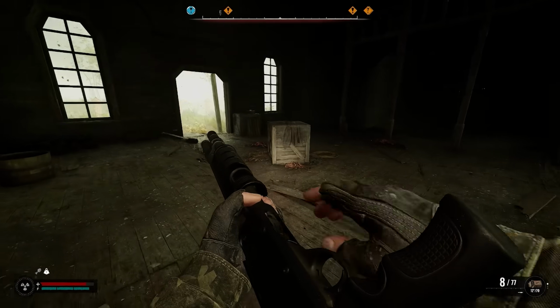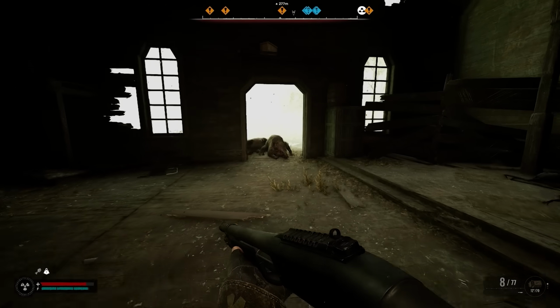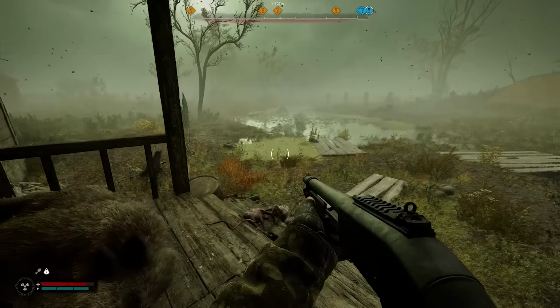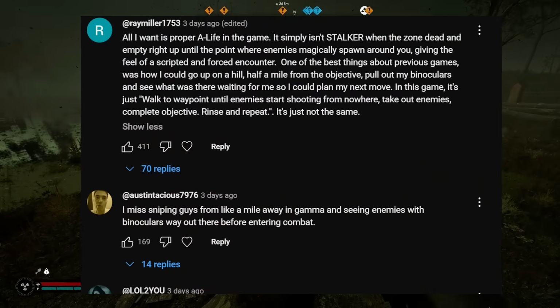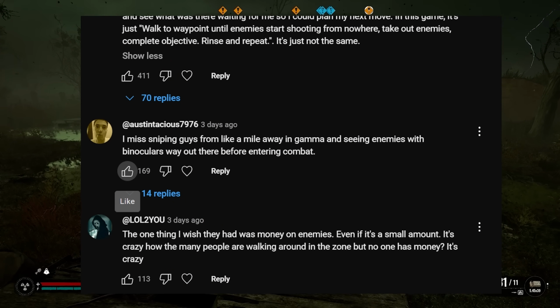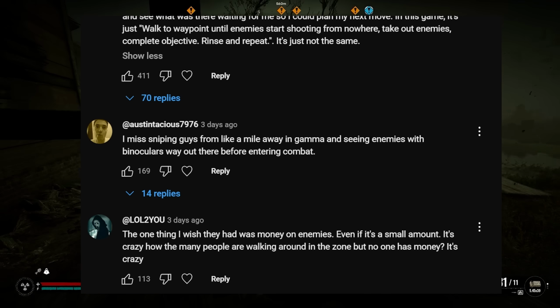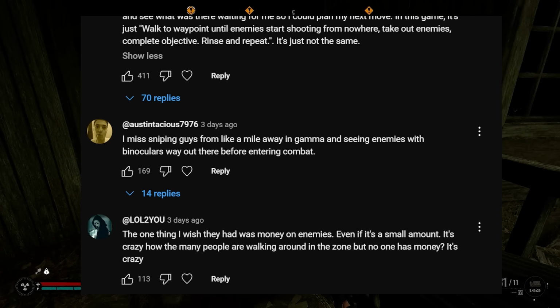411 upvotes. So I got to ask you, are you willing to put down the controller, step away from this game until the big A-Life overhaul? Let me know if that's what you guys are planning on doing, or are you kind of powering through? I'm very curious. And we have this one right here. I miss sniping guys from a mile away in Gamma and seeing enemies with binoculars way out there before entering combat. Again, yeah, this is a big issue.